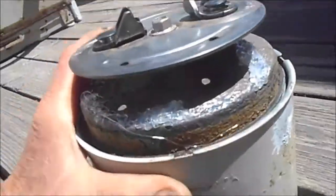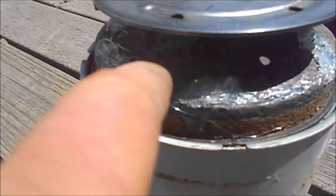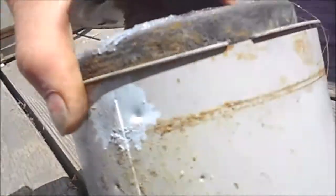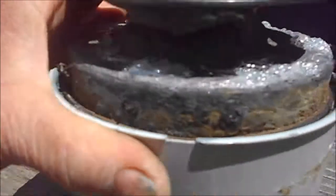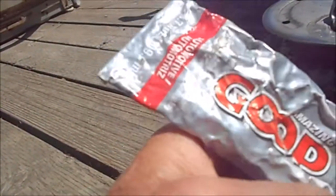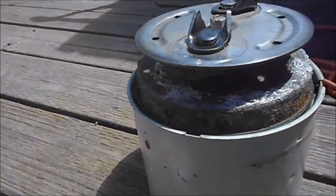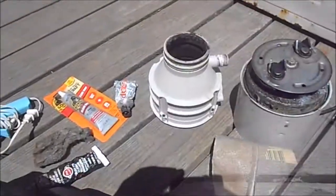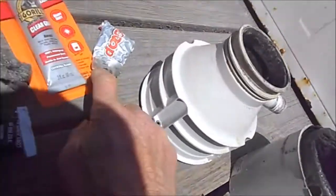This one actually had some pretty good gaps in it, so what I had to do is use a hot glue gun to build up the edges and got it all glued up. You might be able to get by with just hot glue, but I'm going to go over it with Goop - this is automotive Goop. I would normally use e6000, but this automotive Goop works pretty good.